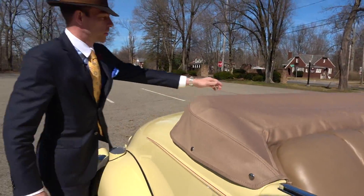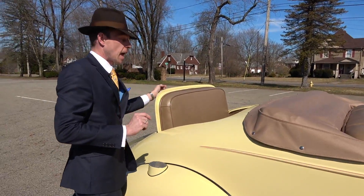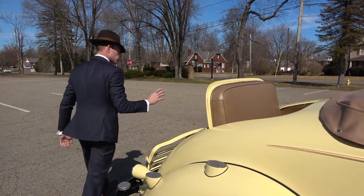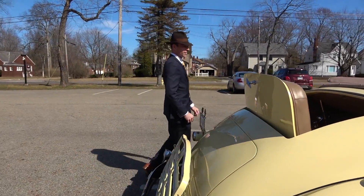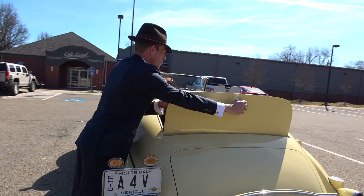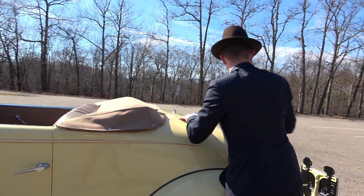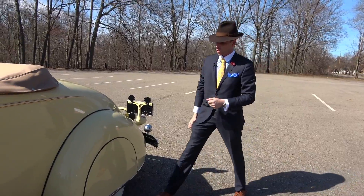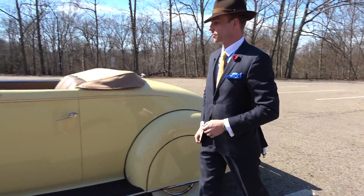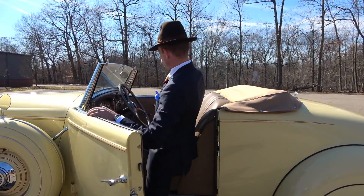You have this swirled glass shift knob that's very iconic of that time period. Very beautiful. This car also features a rumble seat — today we've removed it, but the rumble seat itself has a windshield that can fold up. Something from the time period that was just so much fun. Of course, it got lost on cars afterward for many reasons from design to potential safety improvements. The rumble seat is a wonderful, iconic piece of American motor history. This car is also optioned with the wheel pants that fair over and make it look even more beautiful.